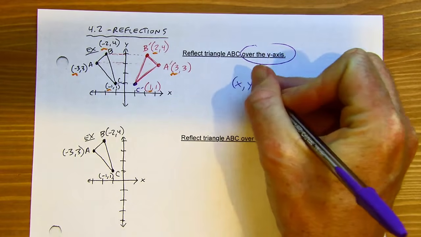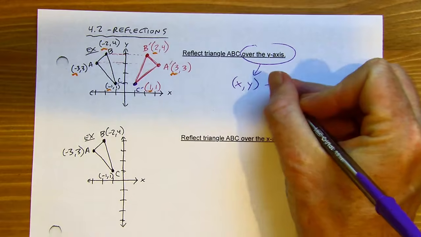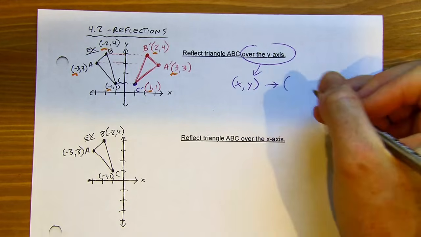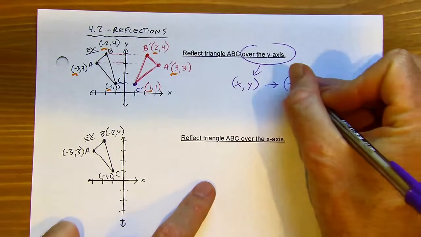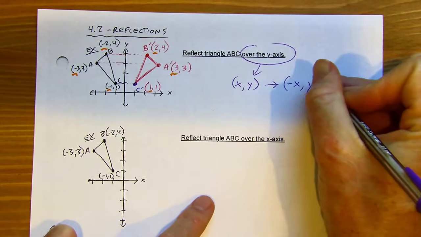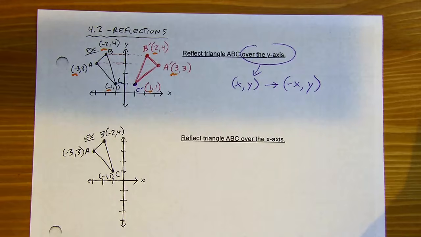Okay, so anytime you're reflecting over the y-axis, it's going to follow that pattern. So if this is an original x-y pair, once you've reflected over the y-axis, the x is going to change signs. The y will remain constant. Okay. So you could memorize that rule, but I like to just do it visually, and then I'm sure I didn't remember the rule wrong. Okay? All right, so let's try the same kind of thing.